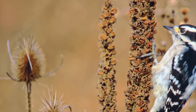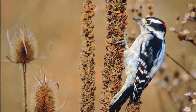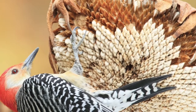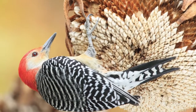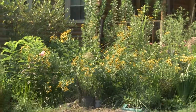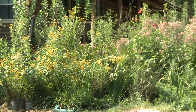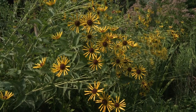You want to plant things that are going to produce berries, either as a summer crop or a fall or winter crop. You're going to want to plant things that produce fragrance so the bugs come in, so your insect eaters will want to eat those. And you want to leave your garden a little bit messy. Be a lazy gardener. Don't overdo your cleaning up. You want to leave those seed heads up so your finches will come in and eat the echinacea seeds or the basil seeds. You want to leave things to mimic nature, because when you stop and think about it, there's no one out there mowing and raking the forest.